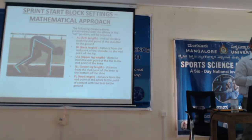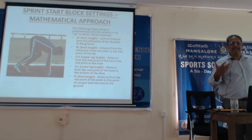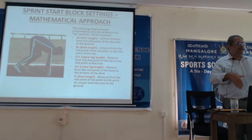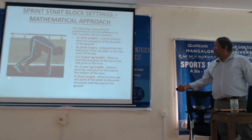Recently, I had one blade runner. You know blade runner? Yes. Okay, he's a para-athlete. One leg is a blade, and the other one is a normal leg. He's actually a 100 and 200 meters champion in the T64 category in blade running. And when I looked into his mechanics of running on the starting block, his coach told him to keep the leg at the base of the block.